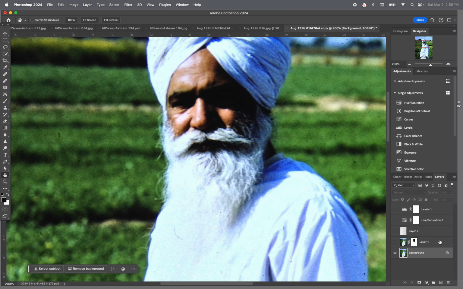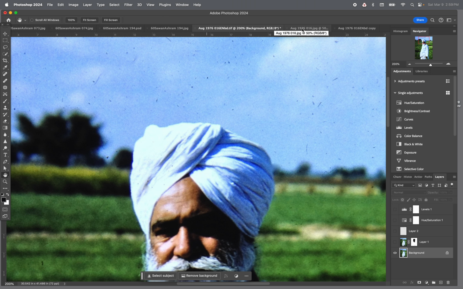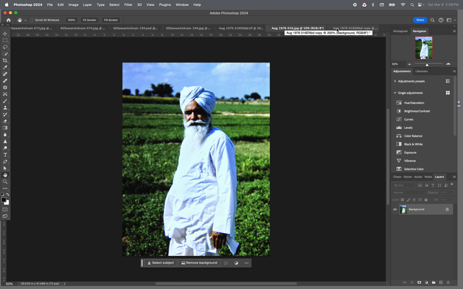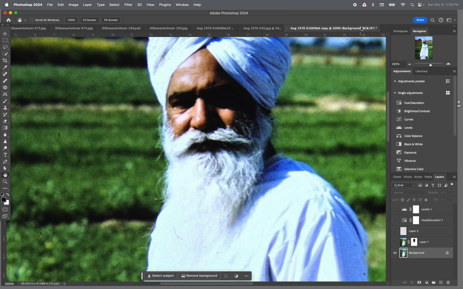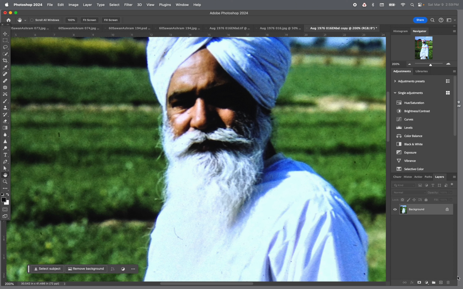Okay, so actually, what I'm going to do, this is my duplicate, and I'm going to just delete all these layers. So we start from scratch, okay? So this is the basic interface, and I'm going to stop right here, and then we're going to attack the retouching. I'm going to show you a bunch of ways, and then you guys can take it from there.